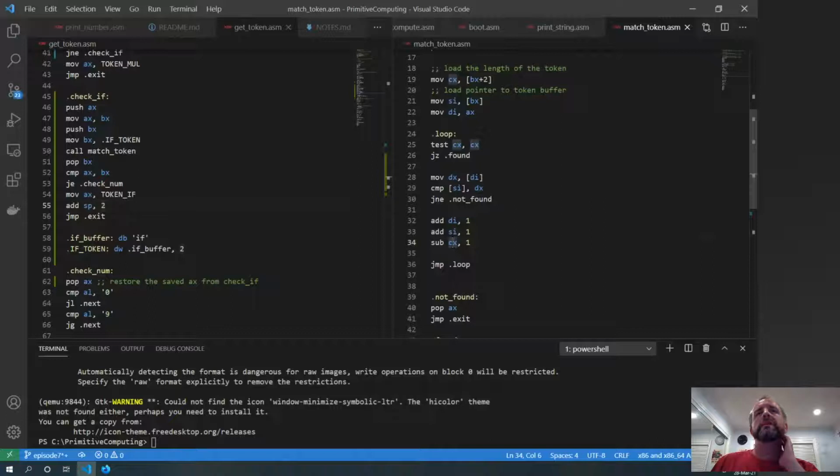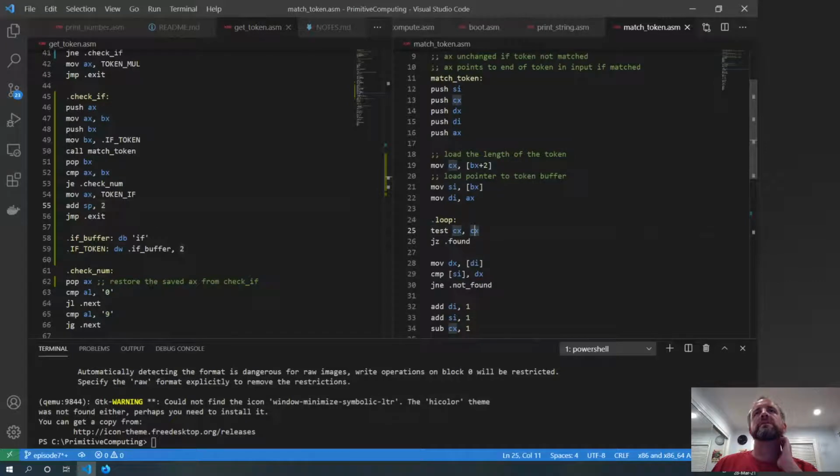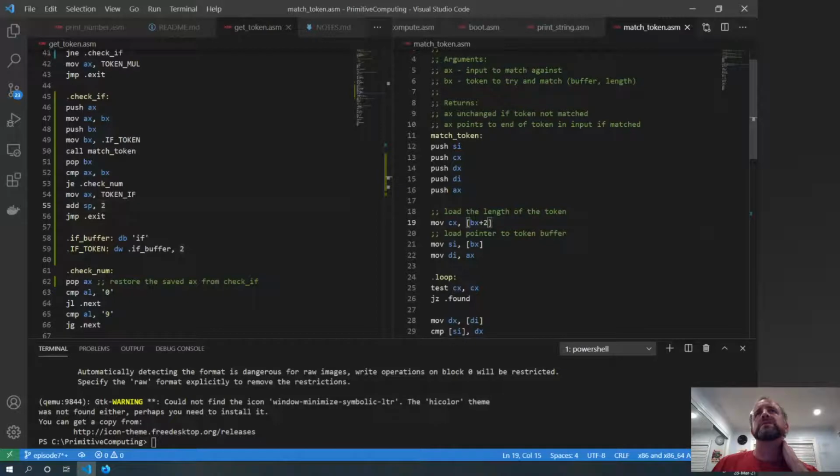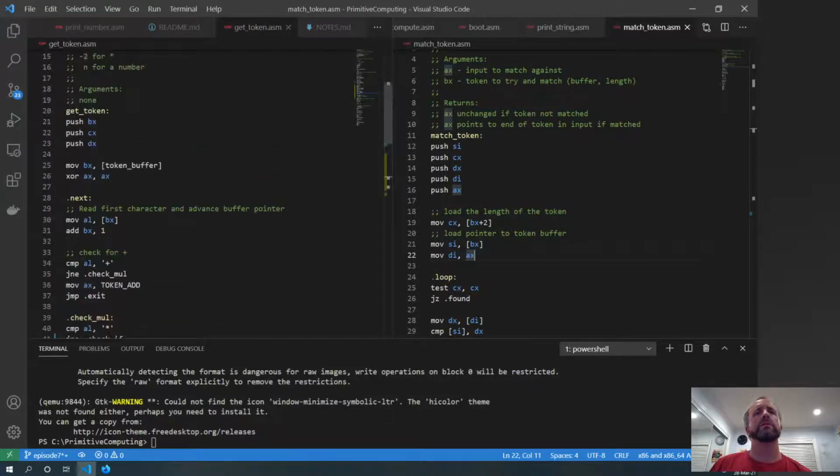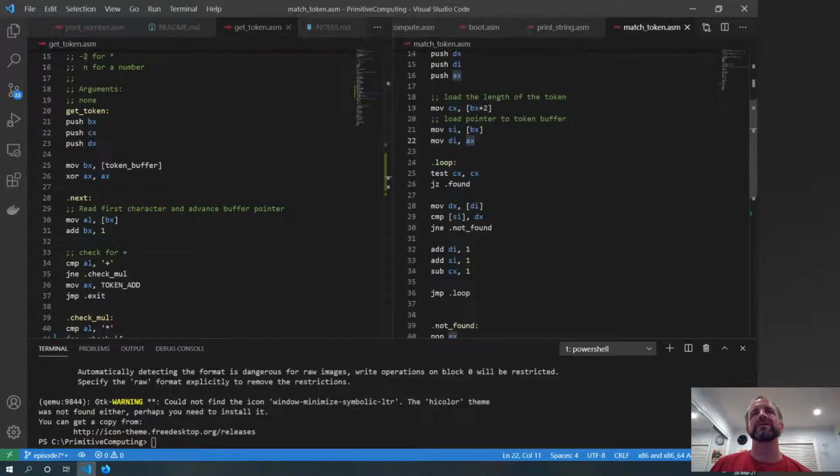We go byte by byte. Okay, so first we test CX against itself. BX points to the token, which is a string, so we get the size, and then the buffer. AX is going to be the input to match it against, and this should match the way that we load.